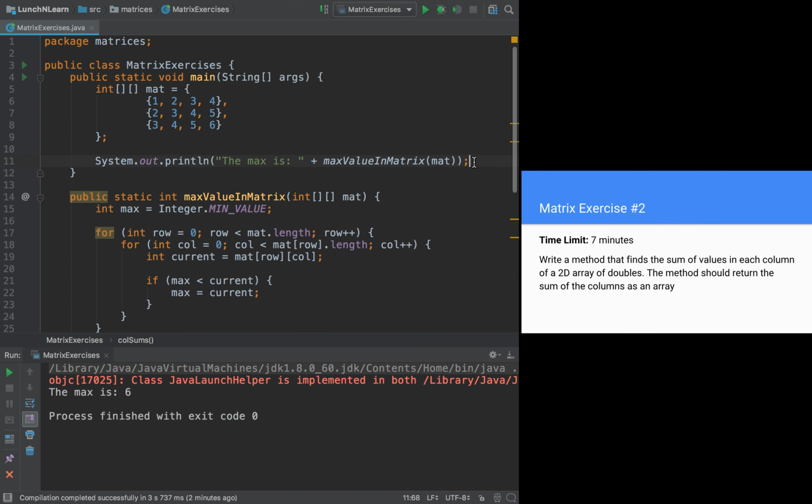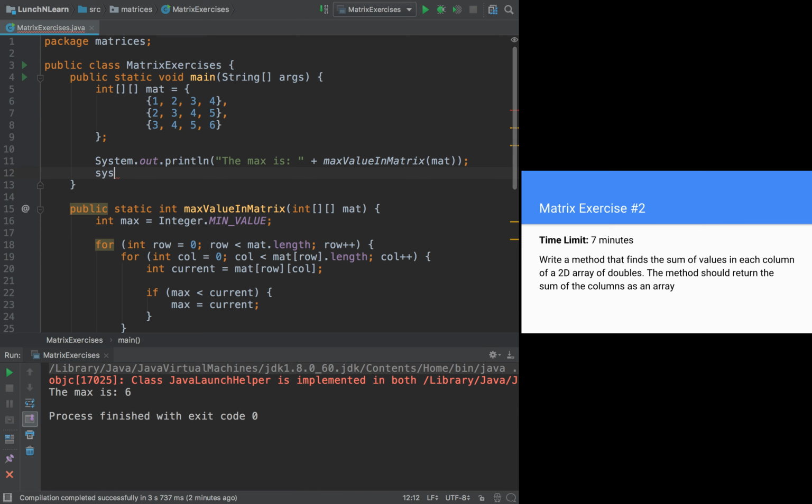So let's see. The sum should be 6 and then 9 and then 7 plus 5 is 12. So 6, 9, 12, 15. Yep. So let's make sure that that's what it is.